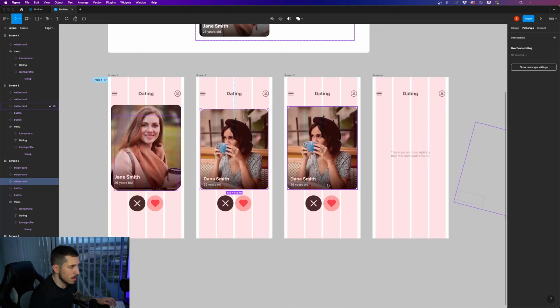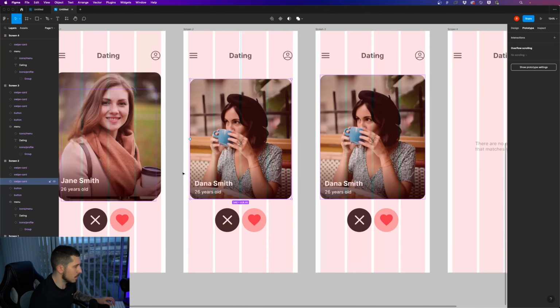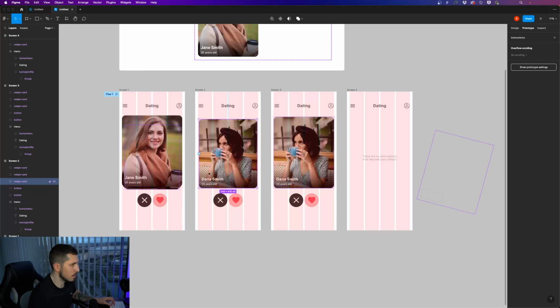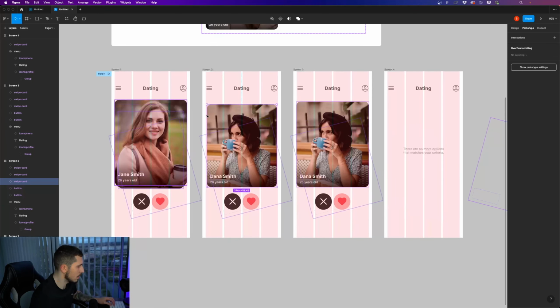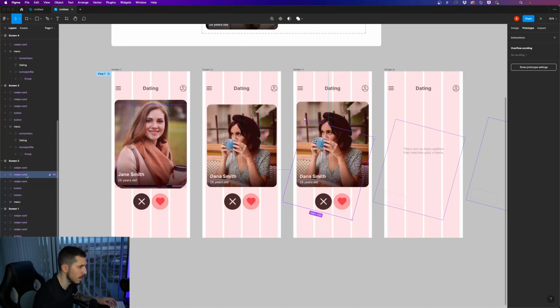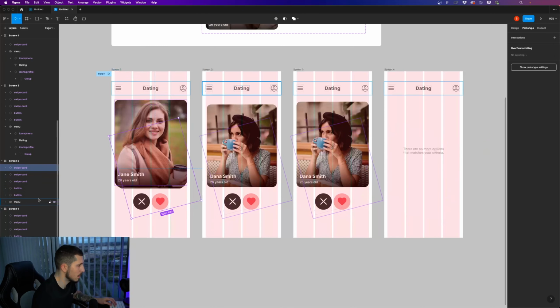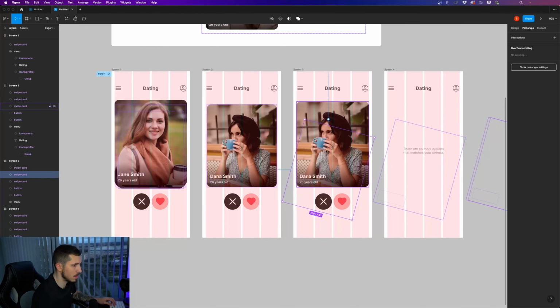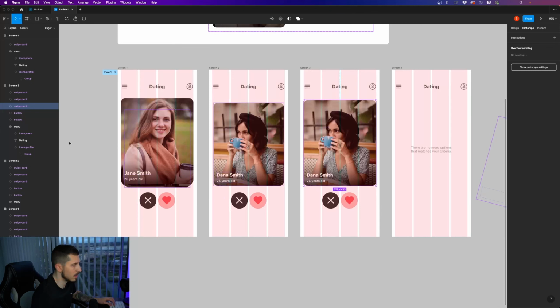And then I think I'm missing something. Trying to understand where's the other card from this screen. I'm not sure where it went. I think it's this one, but I'm not sure what I've done wrong there.